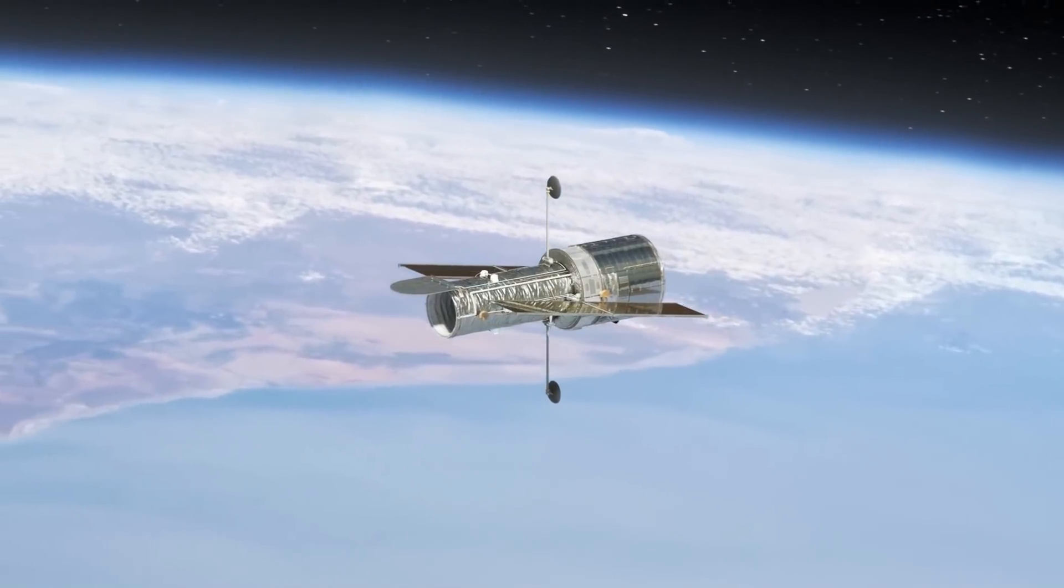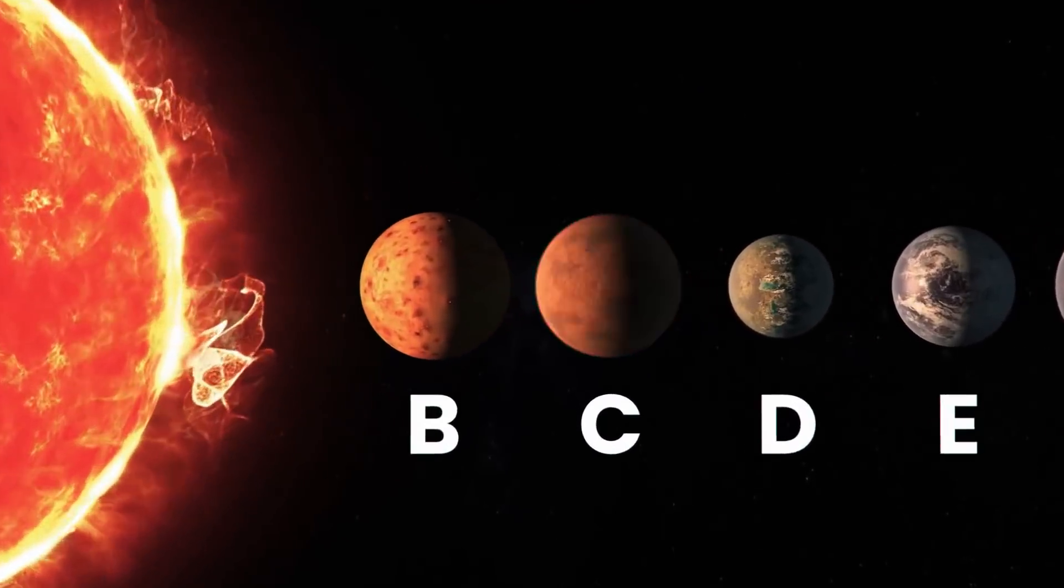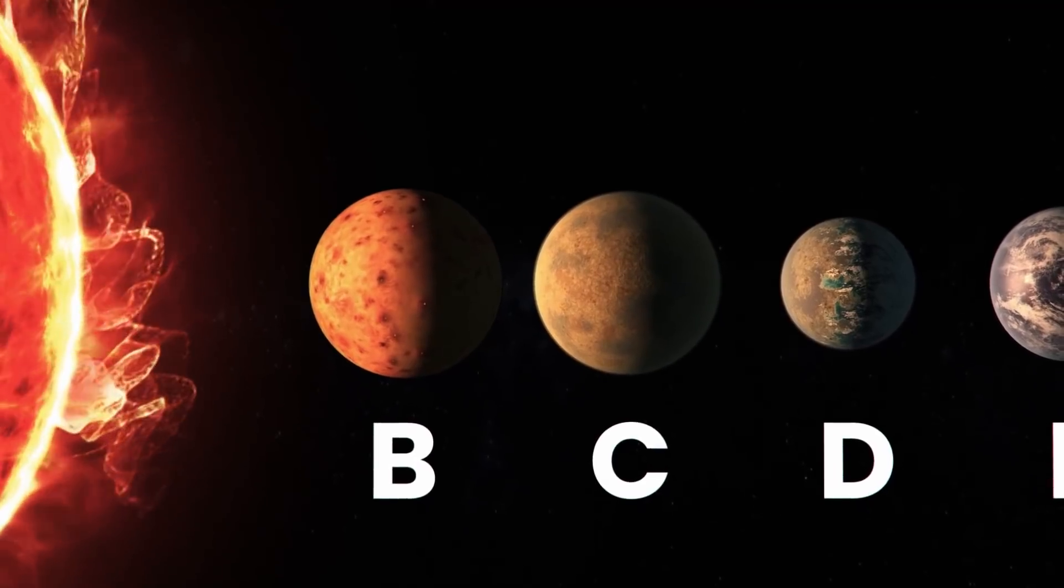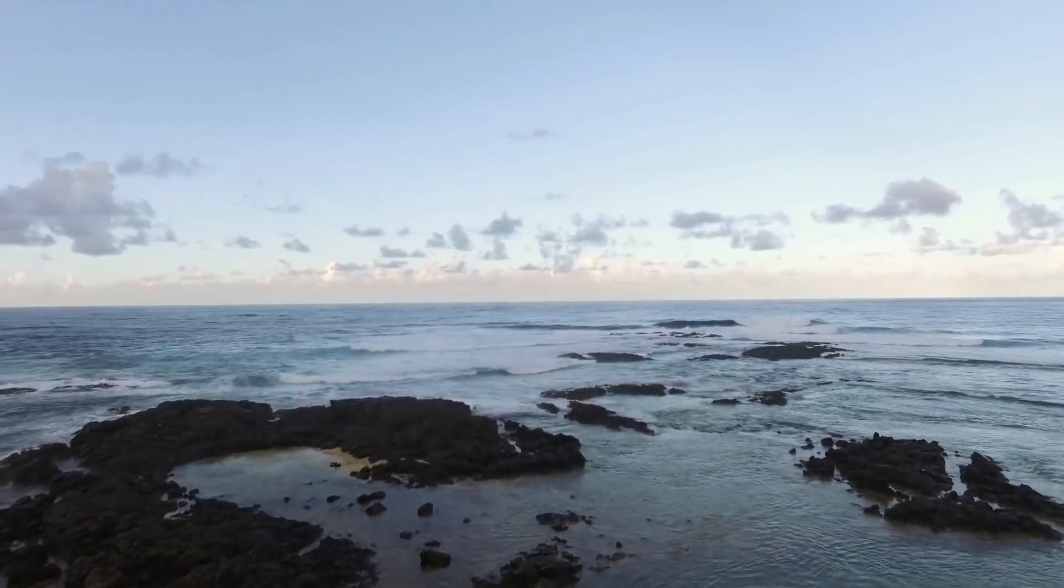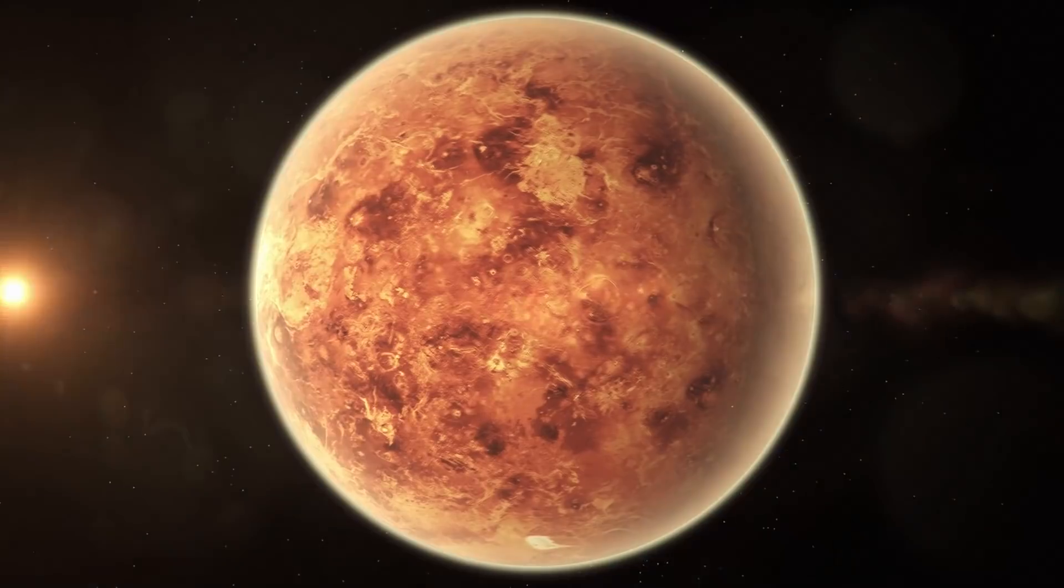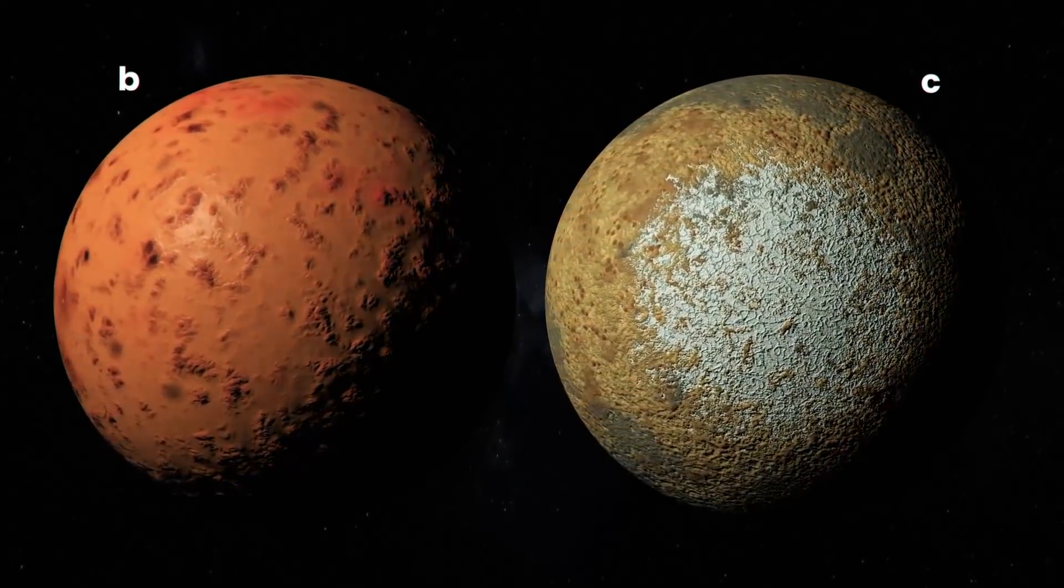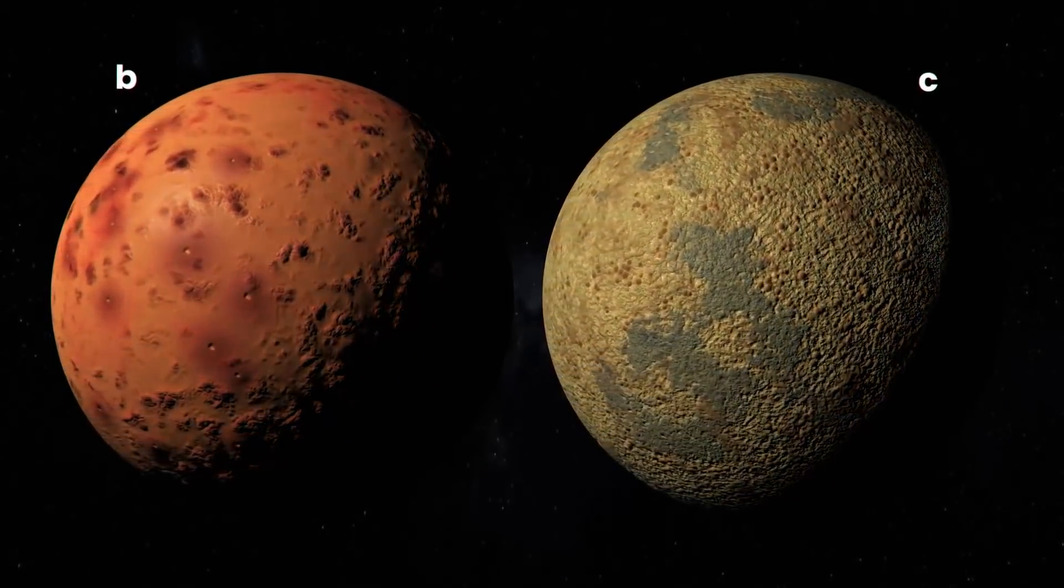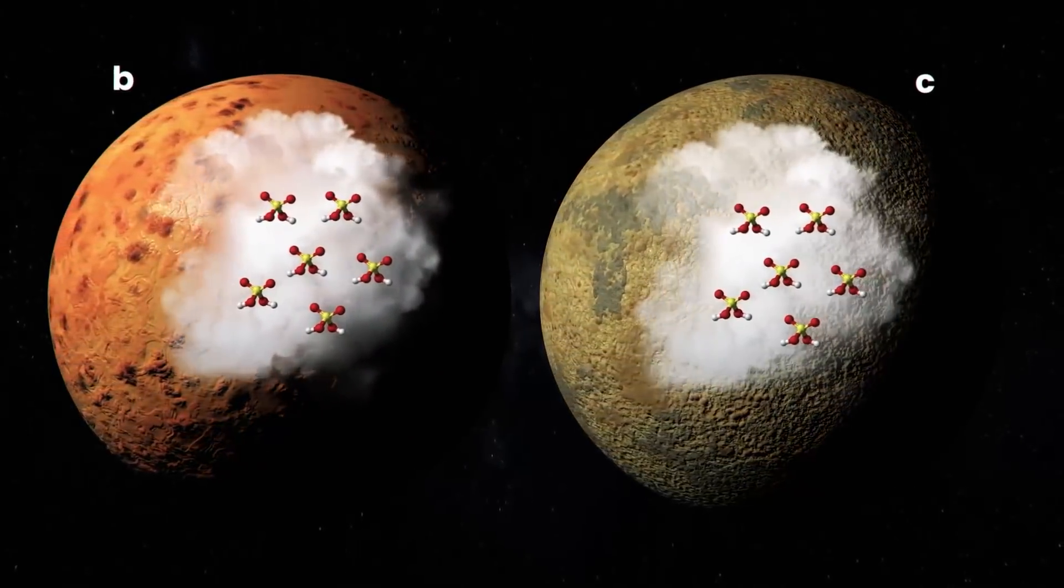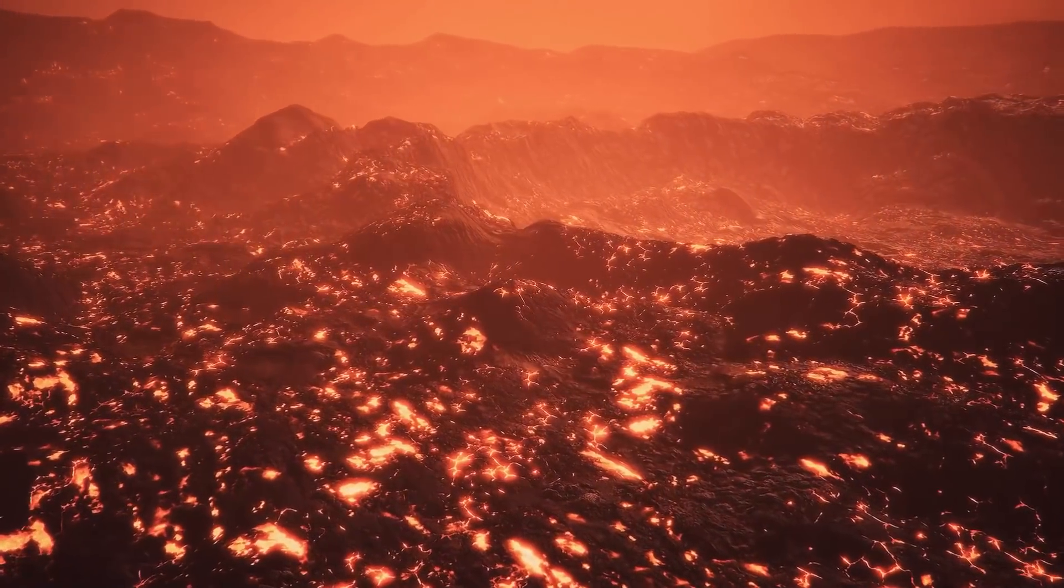The Hubble Space Telescope was used to find that Trappist-1b and C unlikely have hydrogen-dominated atmospheres like gas giants. This makes a strong case the two planets are rocky and possibly hold water. But both have extremely thick and hot atmospheres somewhat like Venus. Unlike Venus, these exoplanets are too hot to allow the formation of sulfuric acid clouds. It's possible both planets could be so hot their surfaces are covered in molten lava.